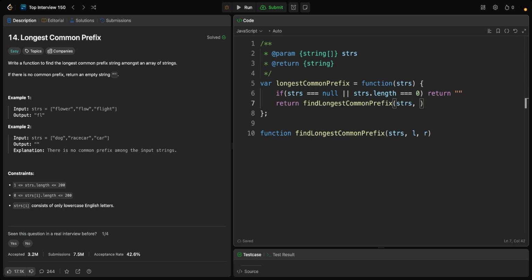The L is short for left, so which string we talk about, and we will start at the beginning. And the R, which is the right end, should be strings.length - 1.